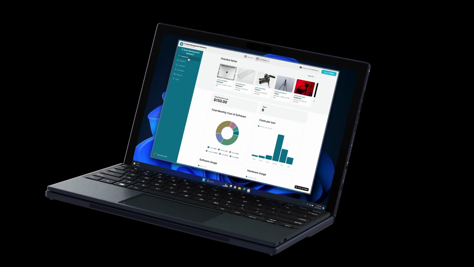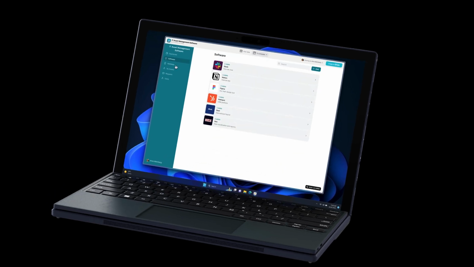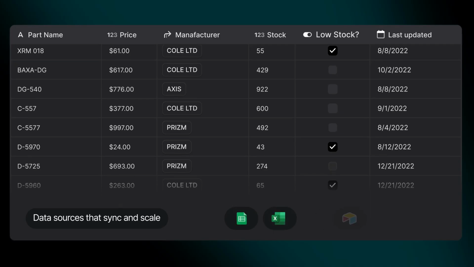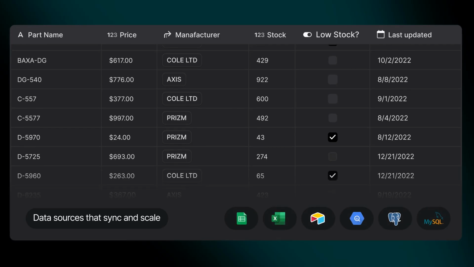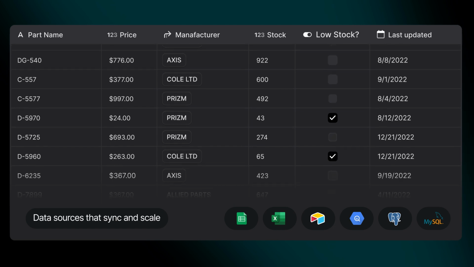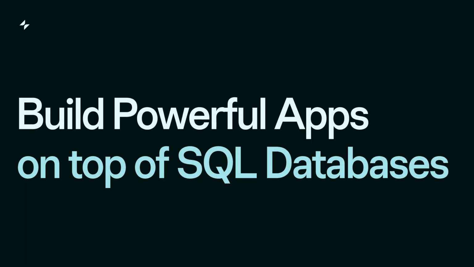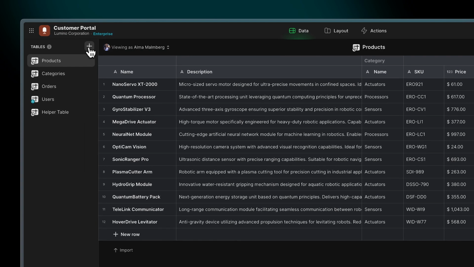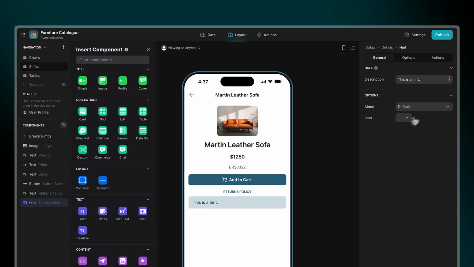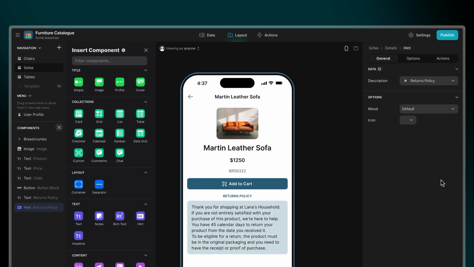Meet Glide, a powerful app builder that lets you create apps on your most important data sources, avoiding disruptions at your workplace. Glide allows you to connect with a wide range of data sources, including SQL databases like BigQuery, SQL Server, MySQL, and Postgres, and build powerful apps on top of them. You can easily connect to any data source in just a few clicks. After you import your data, Glide's drag and drop interface allows you to quickly assemble and launch apps. With Glide, you can minimize the disruption of migrating platforms and get your tools running quickly.